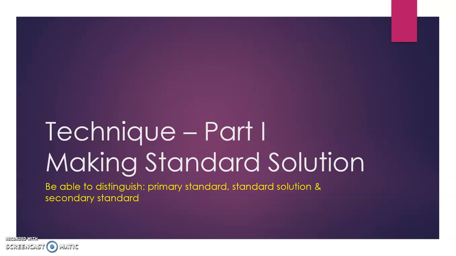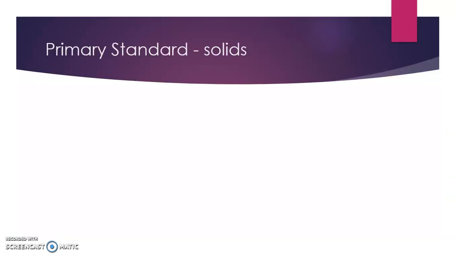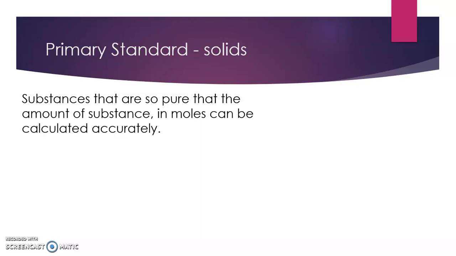By the end of this session, you should at least be able to distinguish between these key terms: primary standard, standard solution, and secondary standard. Okay. Primary standard, we're normally talking about solids. They are substances that are so pure that the amount of the substance in moles can be accurately calculated. There are a set of criteria they must meet.